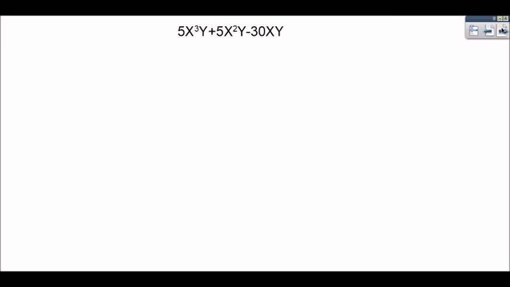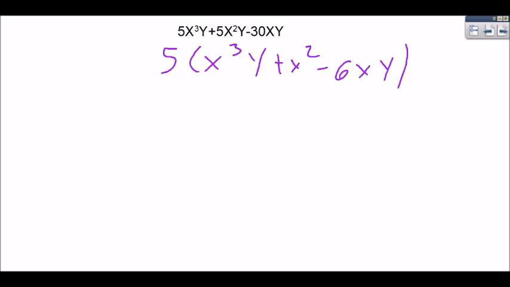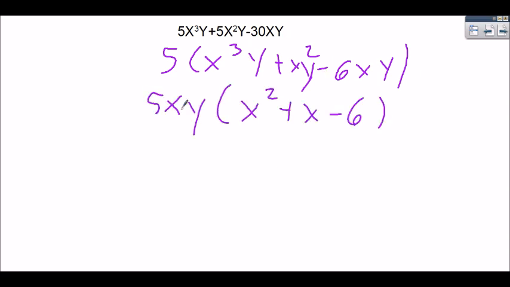It asks us to find the greatest common factor and then factor. They're asking us to pull out a number, and I see 5. Are there any common letters that I can pull out? There's an x in every single term and a y in every single term, so I'm going to pull out both. If I were to distribute this x back in, I would get x to the third, and the y would get added to the end of each one. So now that I have this by itself, I can then factor this term.